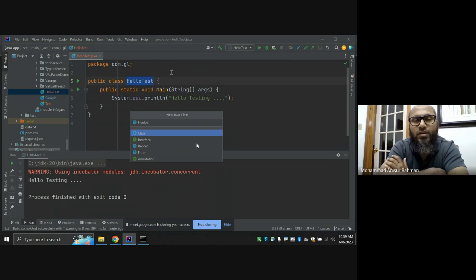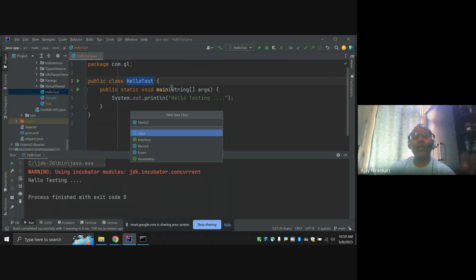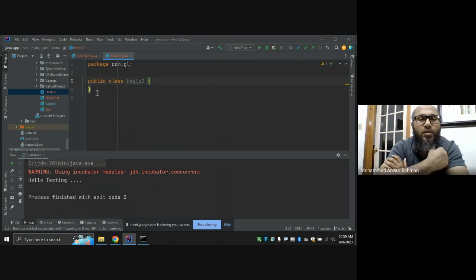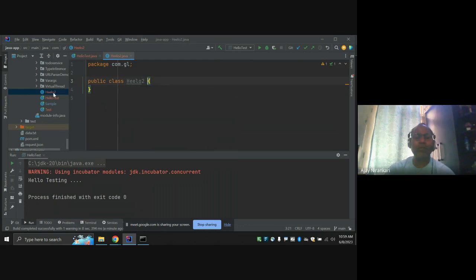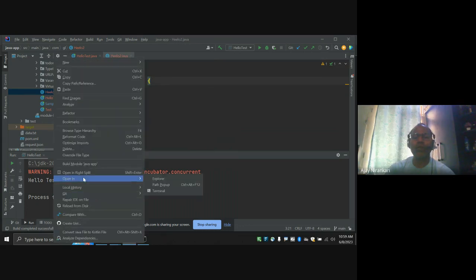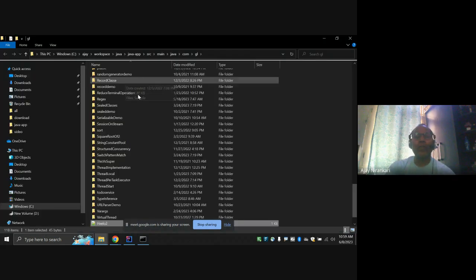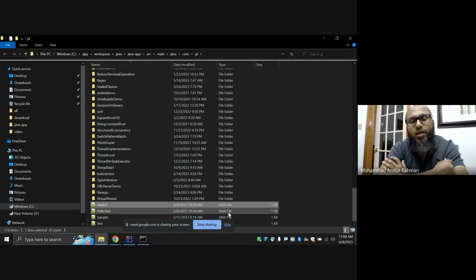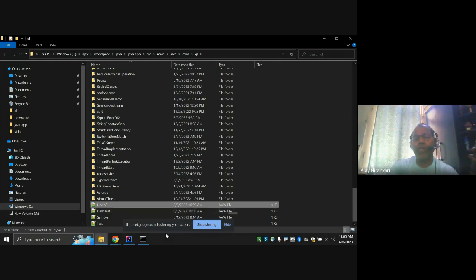By default this editor saves this file with the .java extension. I have not written it manually. When you click here, by default it says Java 2. If I go to the explorer here, you notice that by default they create this Java file. So this is the beauty of your IDE, IntelliJ. By default, it appends this Java extension. Manually, you don't need to write it.